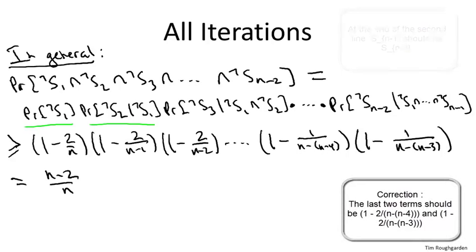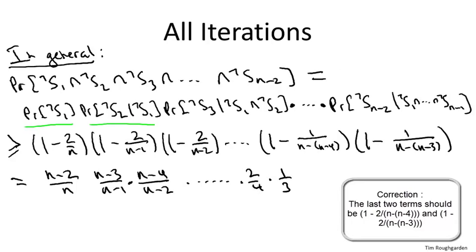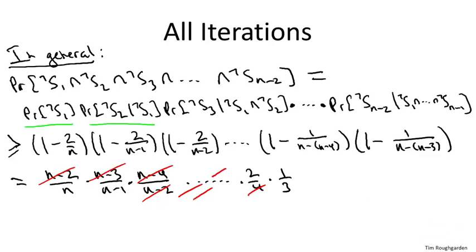And now something very cool happens, which is massive cancellation. And to this day, this is always just incredibly satisfying to be able to cross out so many terms. So you get n minus 2 crossing out here. It's going to be a pair of n minus 3s that get crossed out, n minus 4s, and so on. On the other side, there's going to be a pair of 4s that get crossed out, and a pair of 3s that get crossed out. And we'll be left with only the two largest terms on the denominator and the two smallest terms in the numerator, which is exactly 2 over n times n minus 1. And to keep things simple, among friends, let's just be sloppy and lower bound this by 1 over n squared.